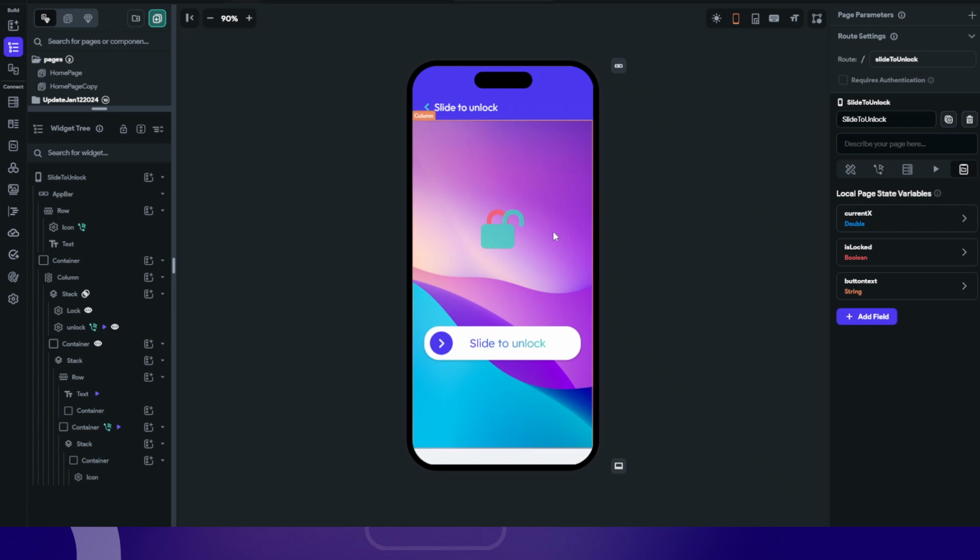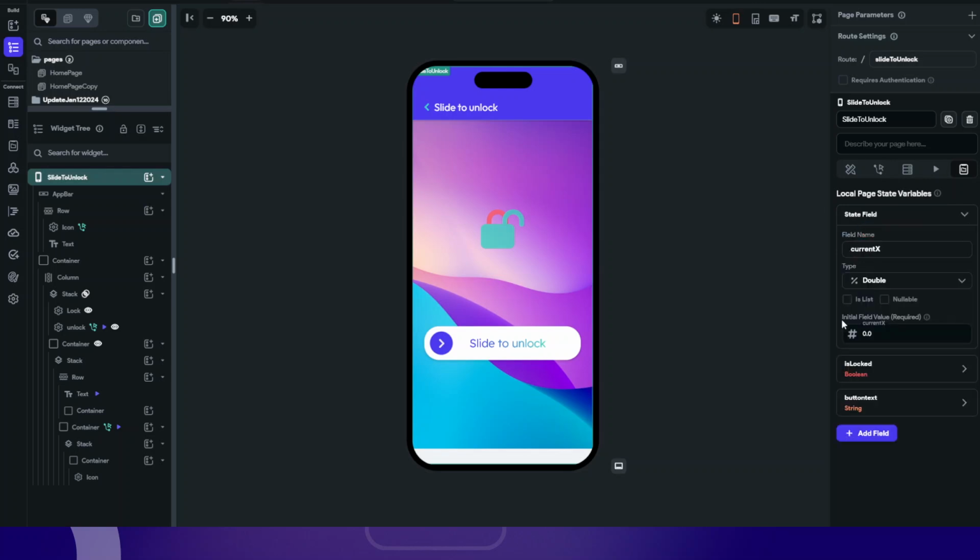So here's my simple page here on FlutterFlow. I already have the setup together. It's just a simple page. As you can see, the widget tree is very simple. Let me start with the page state. I have these page state variables here that I'm using to determine the actions that happen on this page. The current X is used to keep track of the current position at which I'm dragging relative to the X dimension, right? Because there's X and Y, horizontal and vertical.